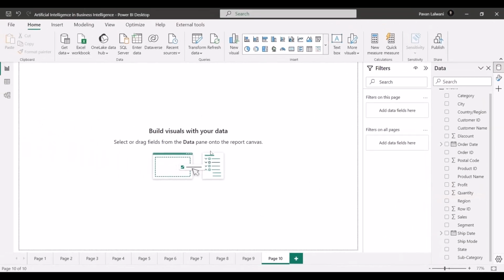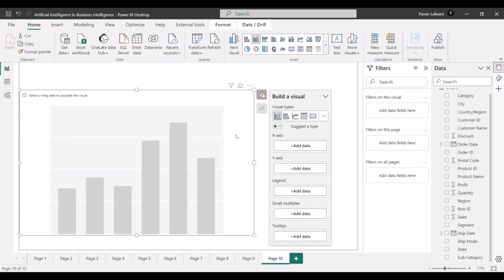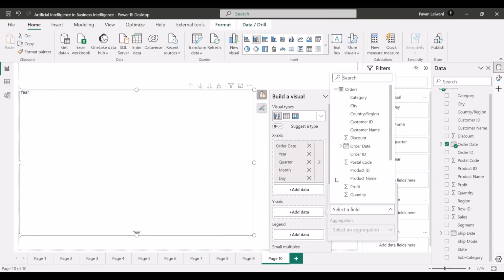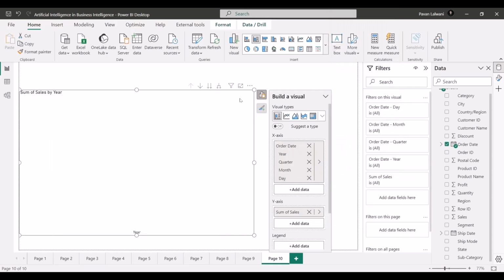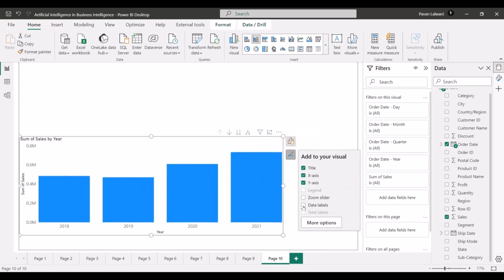That's a beautiful part right now in Power BI. Let's see. First thing, to get the understanding of this particular AI feature, I'll create a simple column chart for order date and sales. This created a column chart. I will add data labels here as well. Now in this data label, I'll just click on this expand all down one level in the hierarchy.